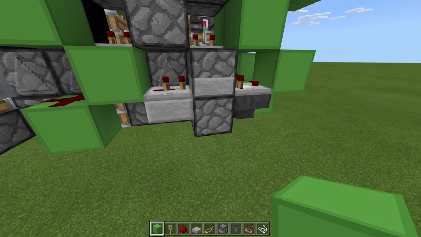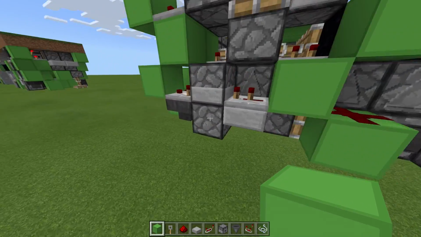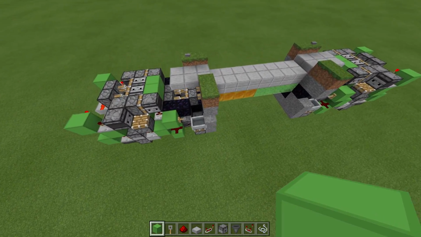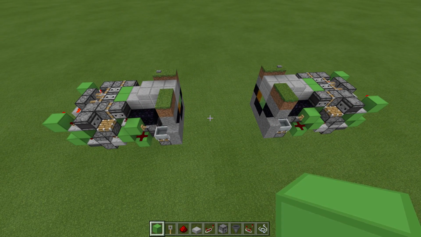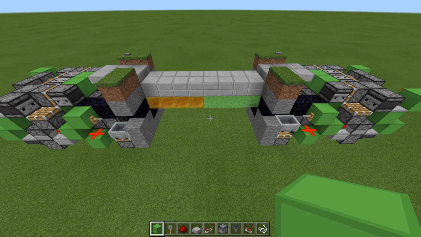So, in the bottom dropper, place any old block you don't mind throwing away, and then the same on this side. And surprisingly, you are completely done. So now when you press this button here, we should have retraction on both sides. Beautiful. And then when we press this button here, you can see we have the extension.